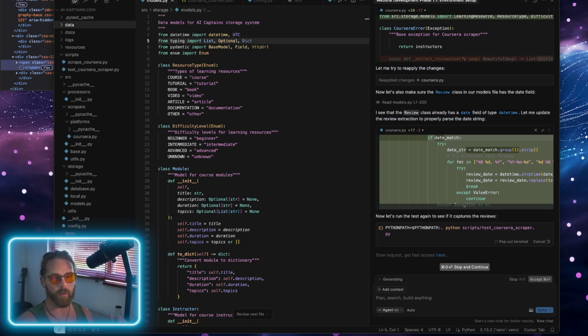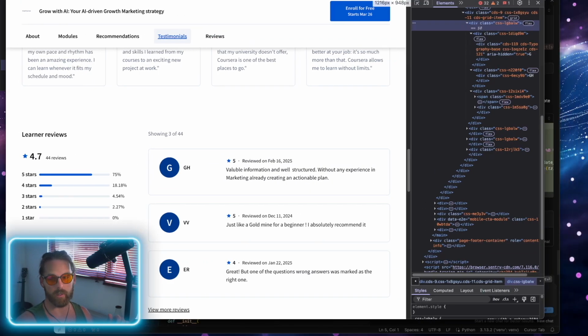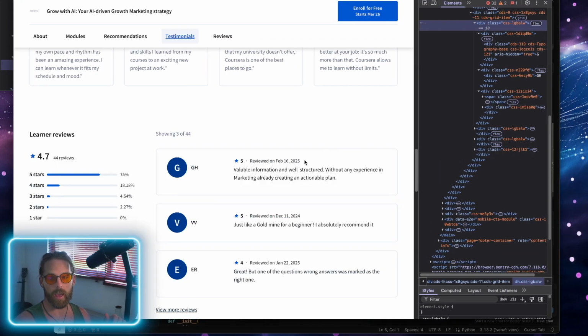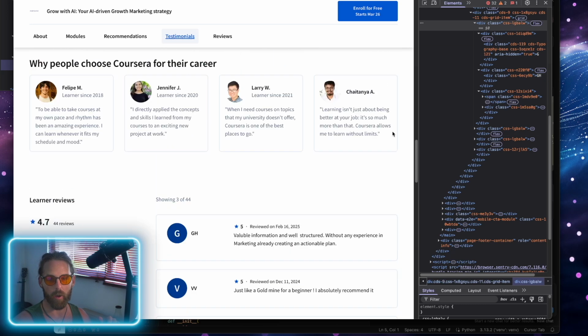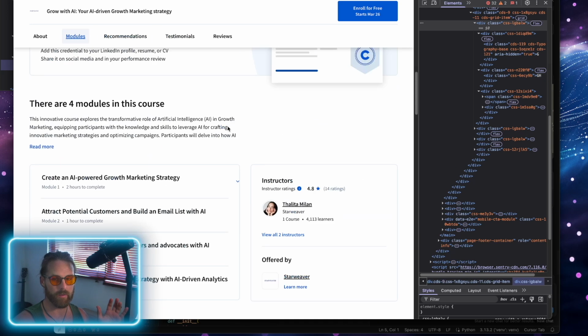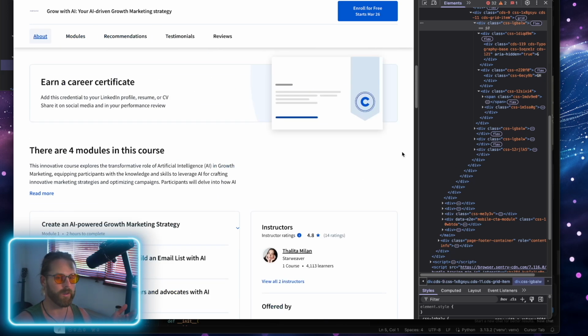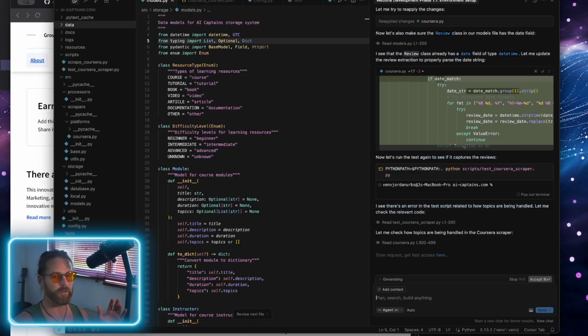You gotta go through, especially on something like Coursera, and say, hey, if you can't find the reviews, check for the text reviewed on. Check for this star icon, show it the source, which in this case didn't really help. But the more data you can feed it, because you have eyes, we're not completely unnecessary for the AIs to do their work yet. They still need us.